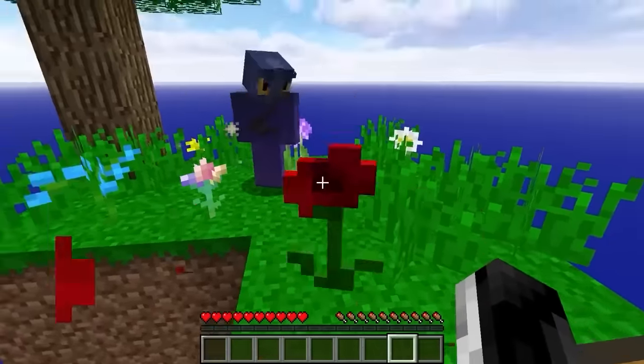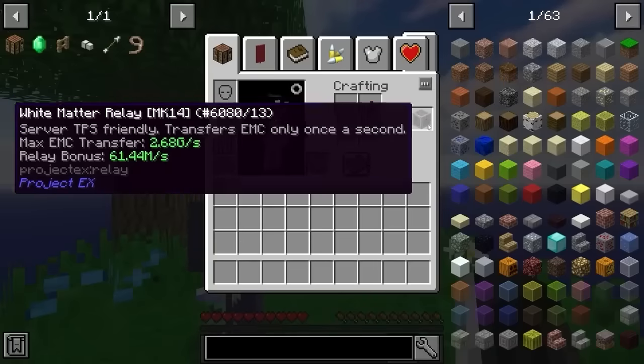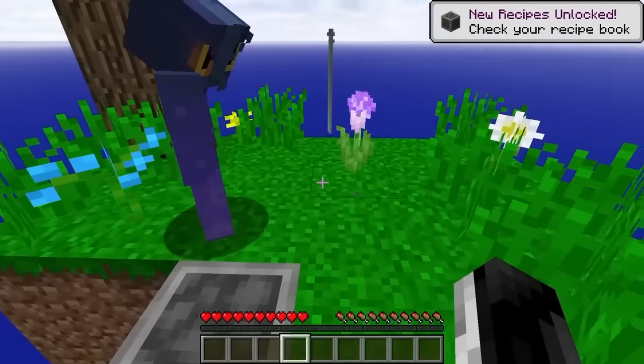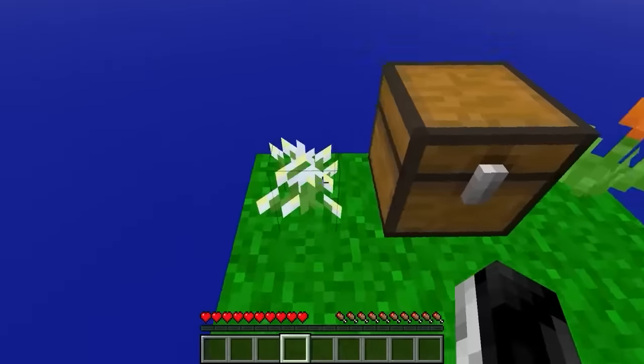But you see this poppy right here, Kraken? I'm gonna take it. Please tell me you got something OP. Guys, not rose red. No, it's a block. Really? We started off with a bunch of flowers here, guys, and this is perfect for early crafting.